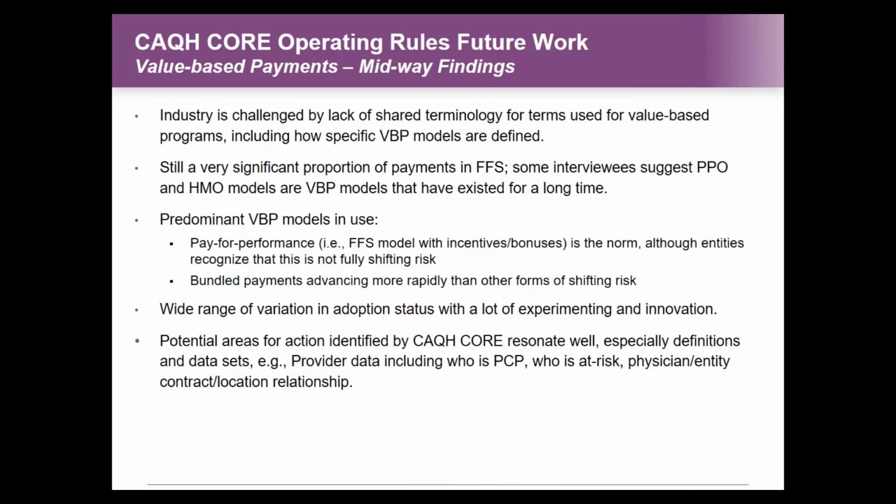you're starting to see, no doubt, there's not a shared terminology around all these value-based programs. So if we don't talk in the same terms, it's very hard to see where the status is. So how do we start using the same terms? There's lots of fee-for-service, and truly going to value-based or full risk is not being done by the majority. There is more of a focus on bundled payments and pay for performance, although all the programs are a bit different, and there's a wide variation in the implementation and innovation. But the 7 areas are resonating well, especially the data sets and the definitions, and including around who's the provider. And so those are just very high-level findings. It's not meant to be in any detail.